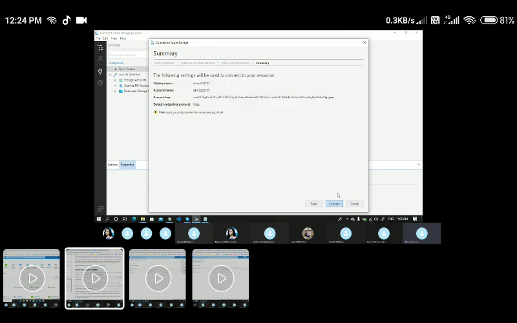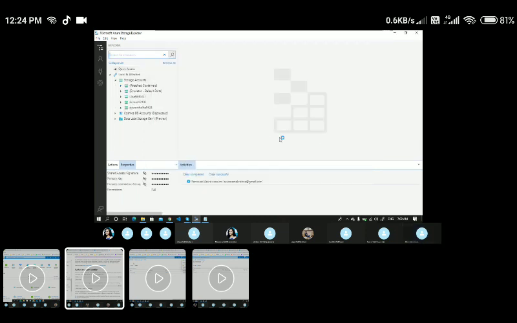When I click on next, it will give all the complete details about the storage account name and the key details, and the endpoint protocol, which is running on the HTTPS protocol. Let me click on connect. And if you see here, this is my storage account which I have connected using keys. It will show you how we have connected here.